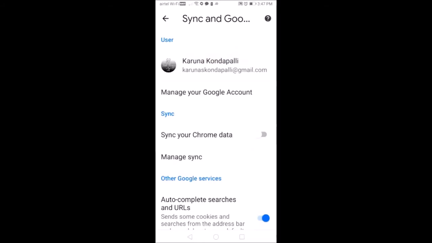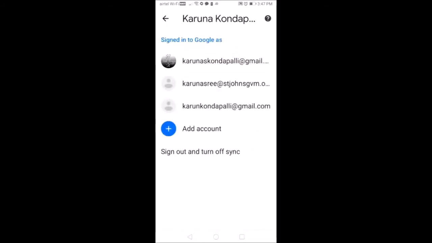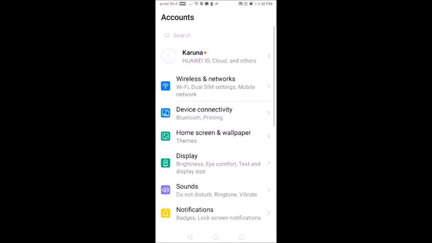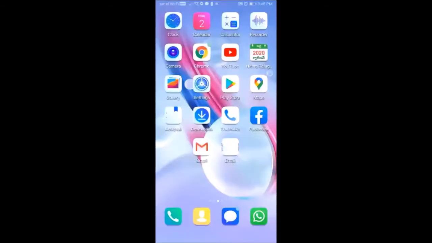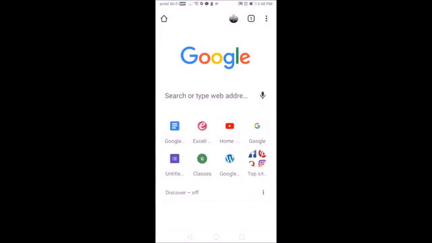If you have not signed in, you have to sign in with the proper Google account details. Once you sign in, you can go back and open your Google Chrome browser and you are ready to start creating a blank Google form to type your question paper.